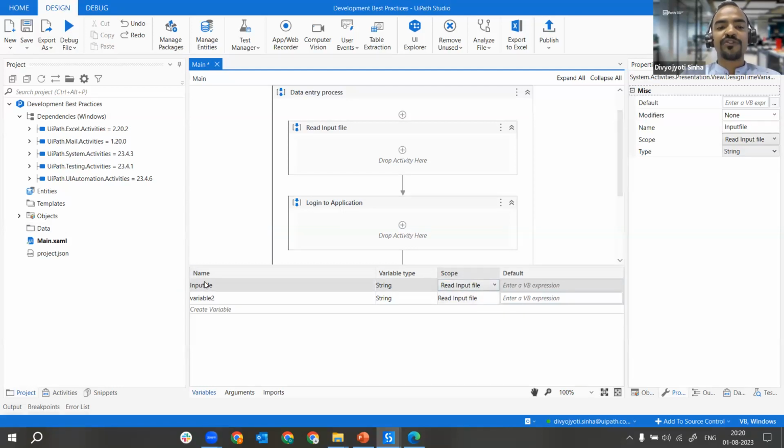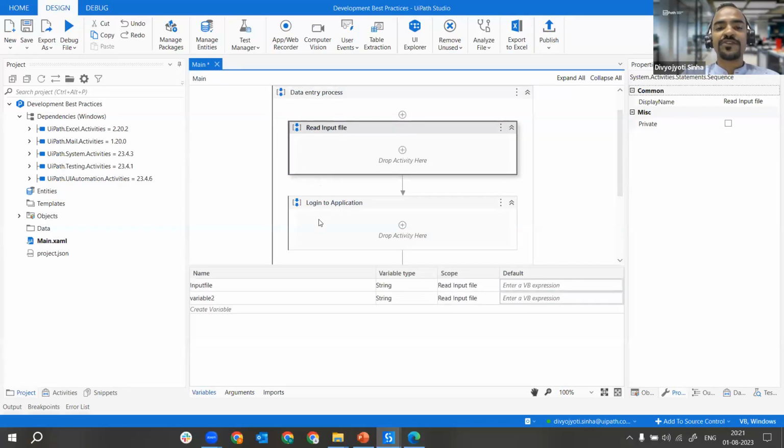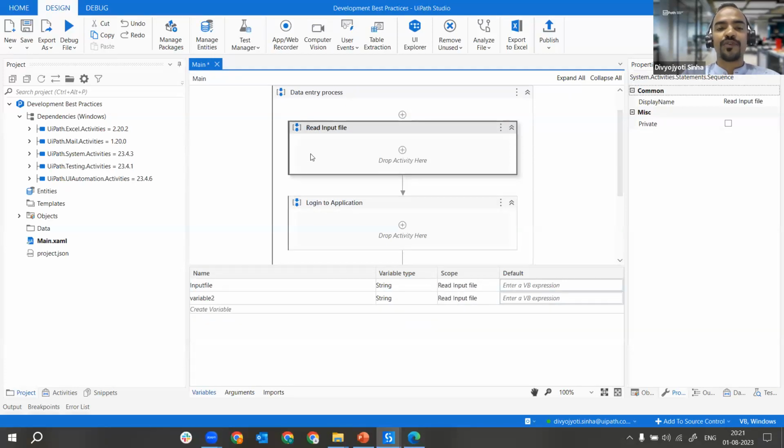That way, this particular variable won't be accessible for other sequences, right? And you are also limiting the number of variables you are seeing when you are clicking on each of the individual sequences. Otherwise, if you select one sequence and you see a huge number of variables in the variables panel, you will yourself get confused about what variable is being used for which purpose, right?